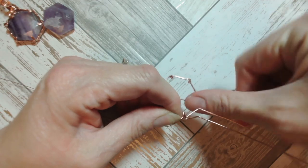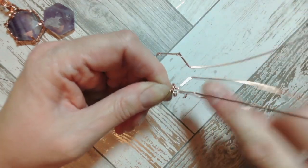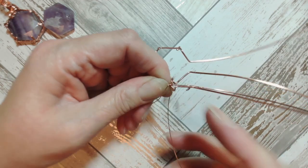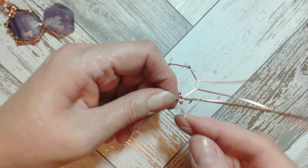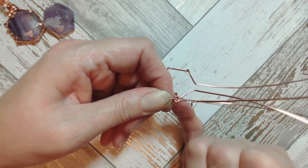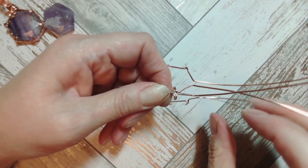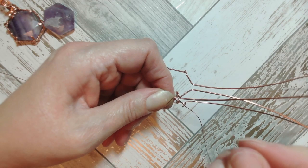And then I'm going to bring that tail all the way around so I get 3 visible wraps just to the left of those 2 prongs. My 2 prong sections are back to back. There's my 3rd wrap, and then I'm crossing underneath. So inside the little clamshell that we're making, I've got a diagonal pass of the tail of wire, and this is the cut end of the wire.